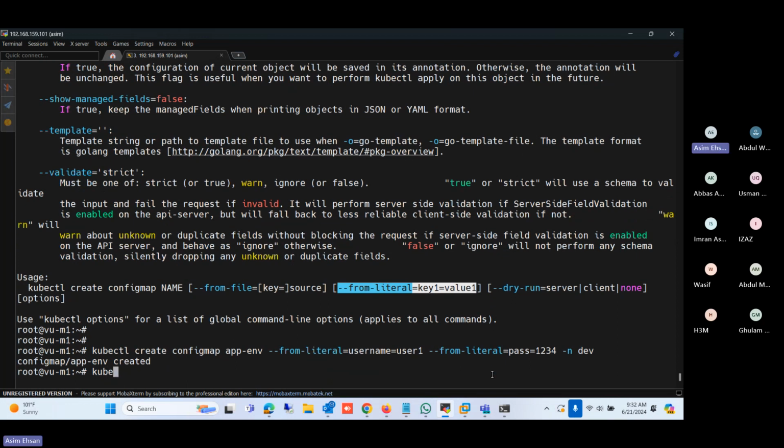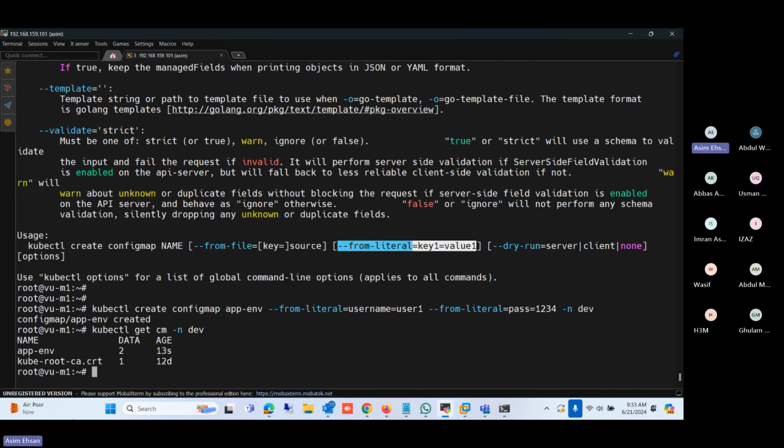So if I now query kubectl get configmap, you can also use the short form cm, in the dev namespace, you can see the app-env ConfigMap is created and its data value is 2. Two values are saved.